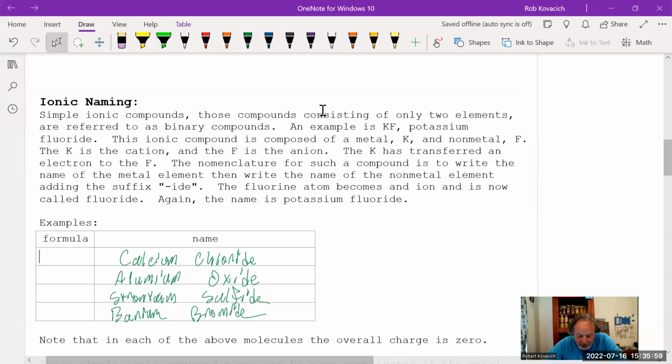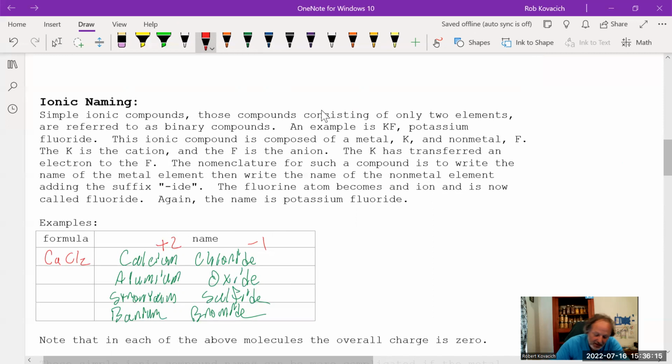So now I've got calcium chloride, and I want to know what the formula for that is. So what I need to do to write the formula is I need to look and find calcium on the table and realize, okay, calcium is a +2 charge and chloride is a -1 charge. So how do I put those together? I have one calcium and I have 2 chlorides. And so that's how I go from my name to my formula.